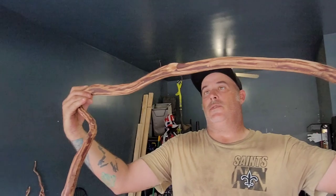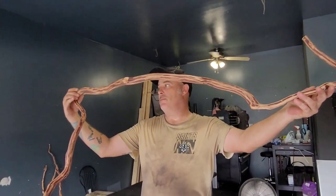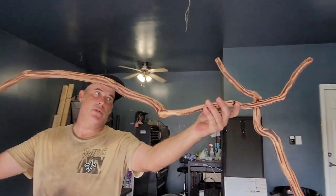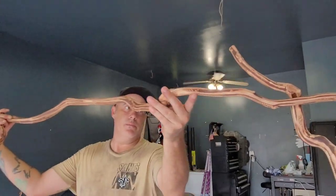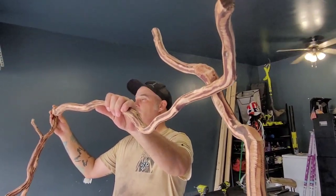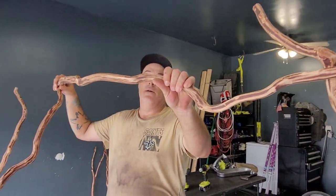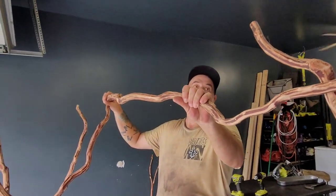And just get creative and do what you want with however your bends are. Your manzanita is real bendy wood, so you can really manipulate them to get different little perches on the ends. Like, I'm trying to leave a little end, so it's a little perch over there, but you're gonna have to hold that in.